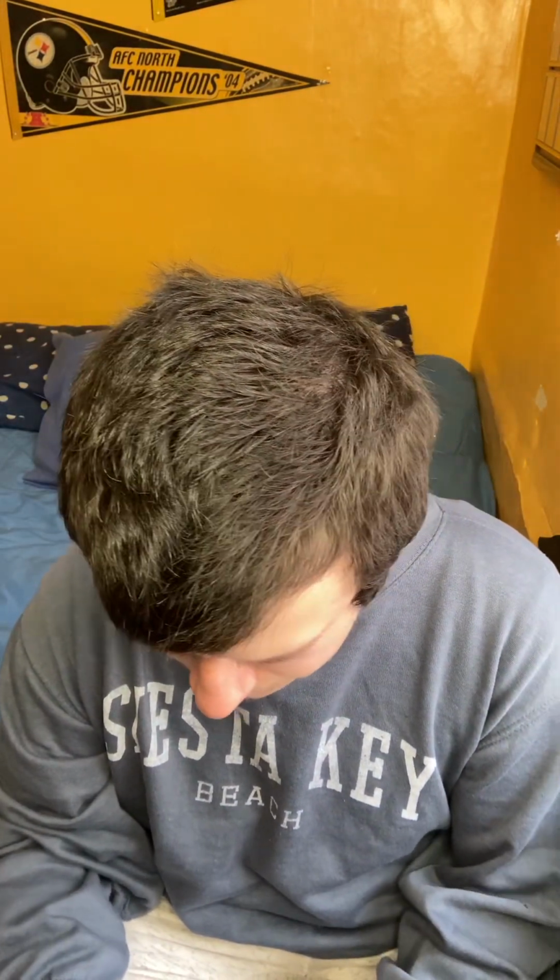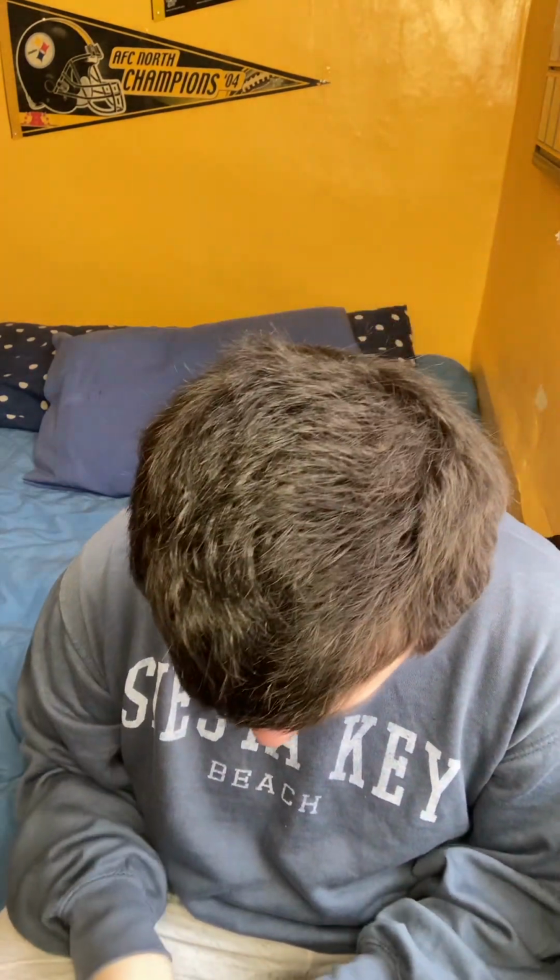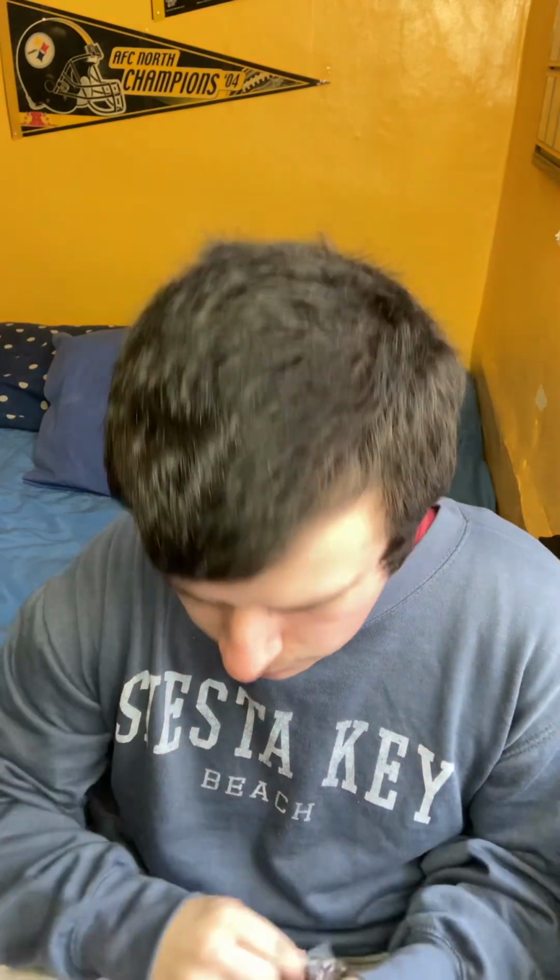So this is what it looks like in the package, you know, Swiss rolls. Oh, I'm excited for these. I love Little Debbie Swiss rolls, so let's see how good they are.